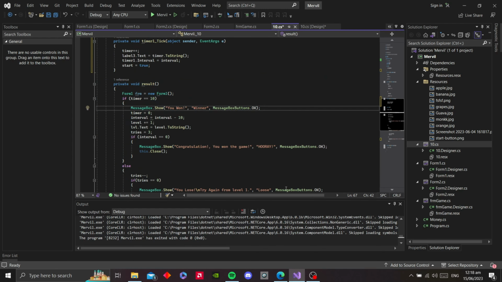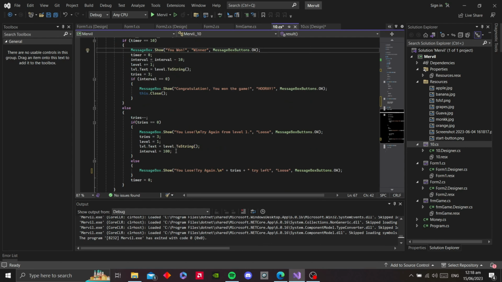So this method contains the win message, and with each level passed, the timer goes faster. And there is also the lose method for else if the user was unable to finish the task under the given amount of tries.